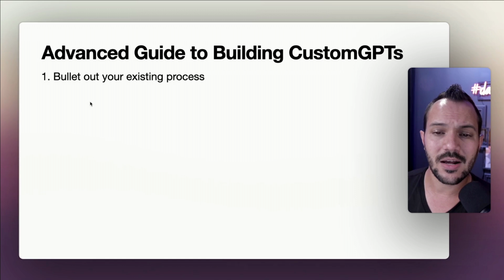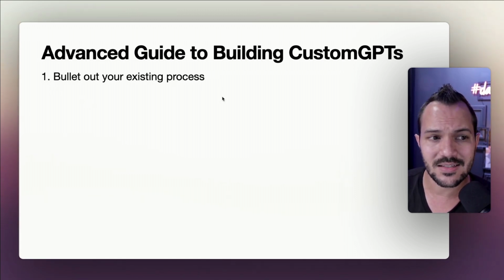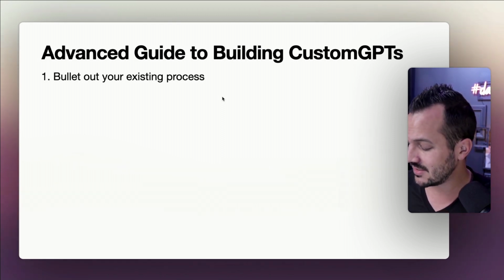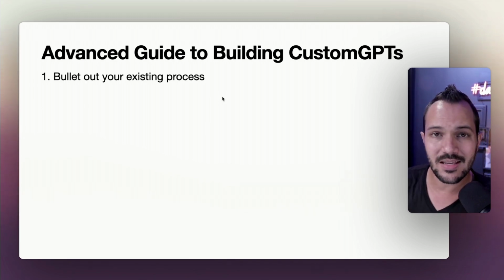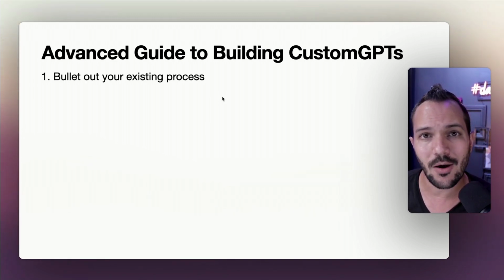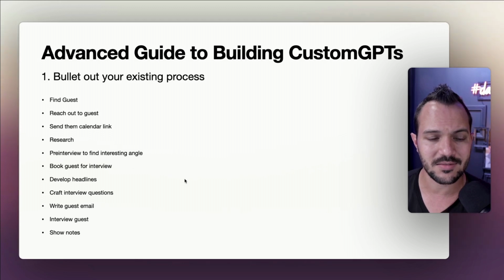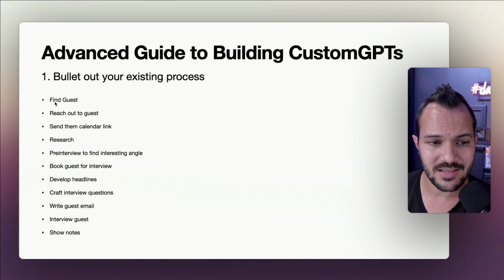So the first thing you've got to do in order to automate something is to bullet out your existing process. You've got to actually take that thing that you do over and over again and take pad and paper, like your day planner, and literally just make a paper list and bullet out that thing that you do and the steps. Don't worry, it doesn't have to be pretty at first. Here, I wrote a basic list of what I was doing before I made a custom GPT called My Showrunner to automate a lot of my pre-production for this podcast, especially for guest interviews. And I made a basic list.